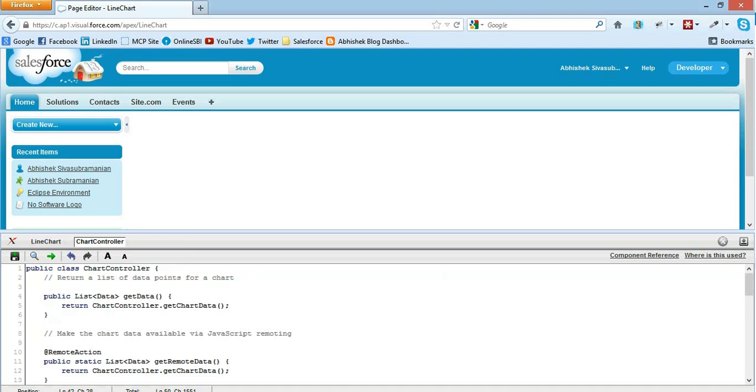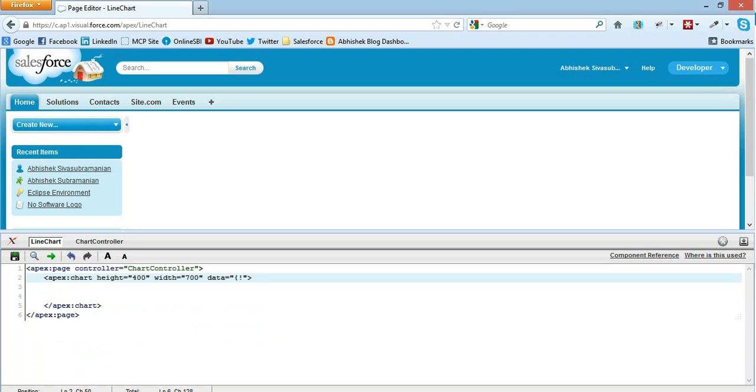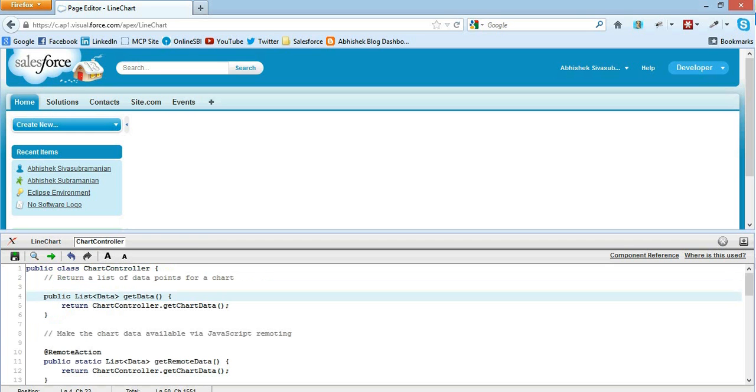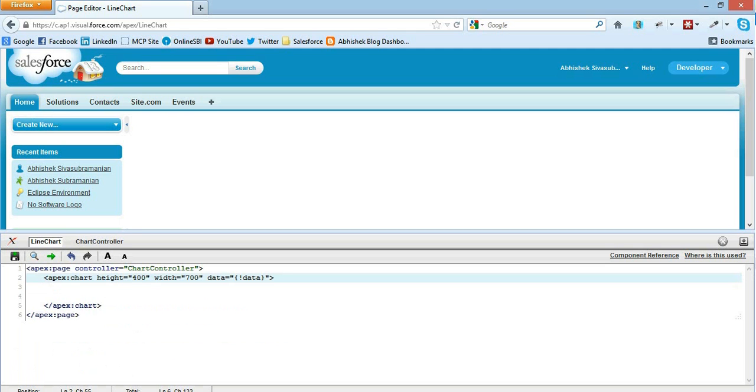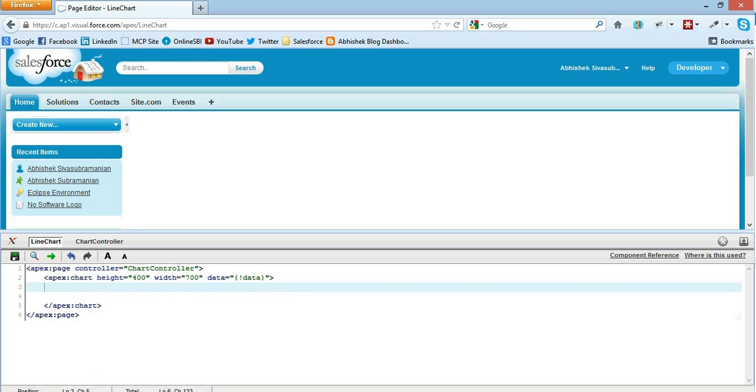Now if you look, the method is named get data, right? Fine. So here we need to give data. You know, the get and set, it automatically recognizes it. All right. So that is our chart, and we have specified the data set that is going to bind into this chart.